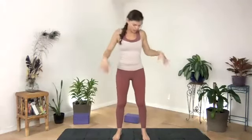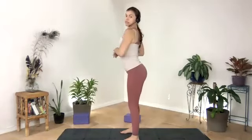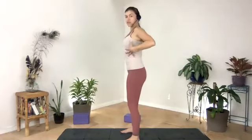Alrighty, guys. Shake it out a little bit. We've spent a lot of time on the floor. This is the first time we're getting up. There's so much we can do. All right, let's do a few microcosmic orbits here to get into the breathing and just feeling our stance here. Feet about hips distance apart, your knees point forward. Try and stay as neutral in the spine as you can. So if you're feeling yourself going into that, see if you can neutralize by drawing the tailbone down a little bit, drawing the knees in, and a gentle connection here with your core.